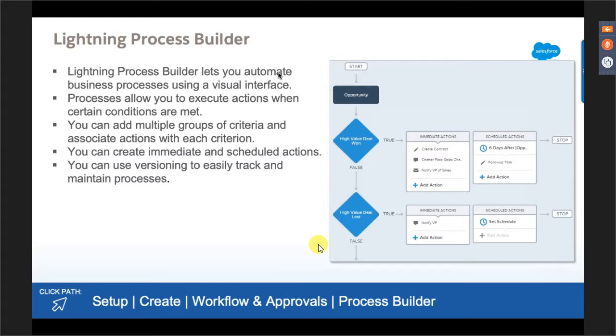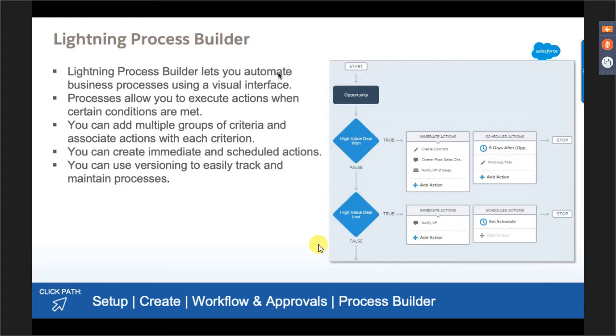Now, when working with these nodes and these criteria, know that when you design each node, you can, until you activate it, rearrange the order of those nodes. The moment a process is built, the Lightning Process Builder locks the version that you are currently in and allows you to activate it. When it's activated, it locks in the order in which these things occur. So if you needed to modify, update, or add new criteria or new actions, you would need to create a new version of a Lightning process.